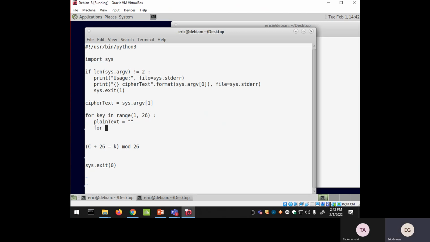So I'm going to do another for character in ciphertext, one character at a time. I'm going to first get the plain character, so let me call it plain char. How do I get the plain char? Char is the cipher character. I need to use this formula. So this formula said, tell me what?